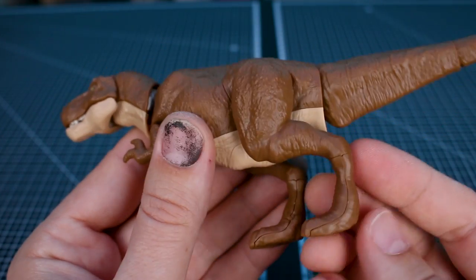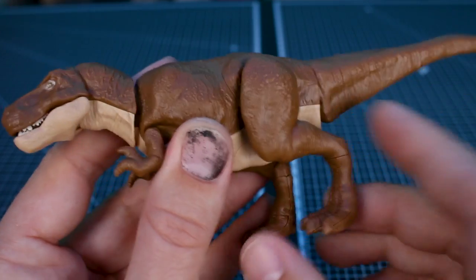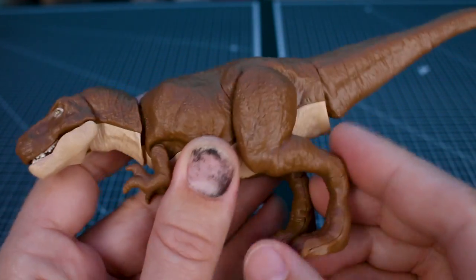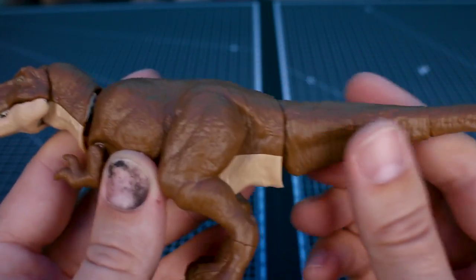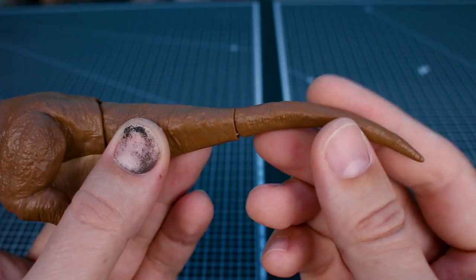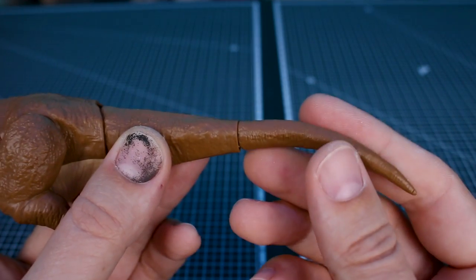And it's basically the same here for the legs because of the way that these parts are molded. You can't really move anything other than just where the leg is attached up in there, which is on a ball joint, so you can change the angle of that, the rotation forward and back. The same thing here for the tail. The base of the tail is on a ball joint, and then you have another hinge with a little bit of articulation there. But again, it's limited with it being in its normal form.